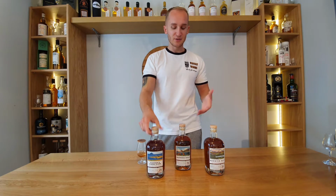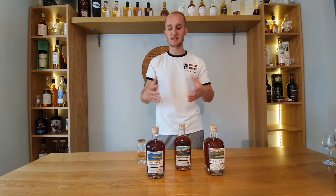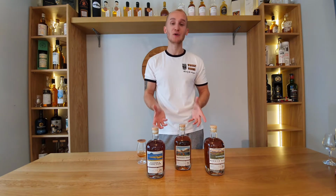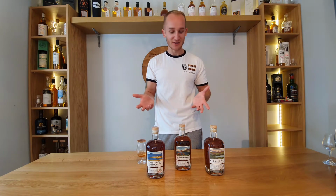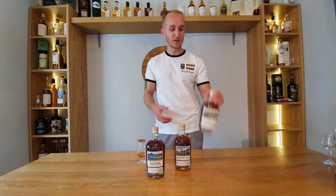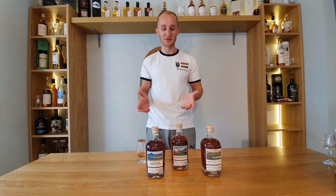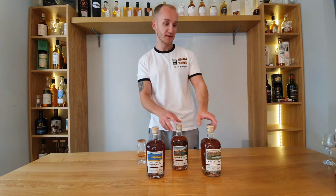So I don't know when I'm going to open these. They are a collectible series or whatever. They will most likely be opened, but they just look too good sealed at the moment. I know I'm probably going to get a lot of crap for that, but I do need to open them. At least I've tried them. I've obviously not tried my own. I've tried them at the pot still, so I'm hoping I can try the other one at the pot still too. But they're definitely worth opening, more than the Smugglers series.